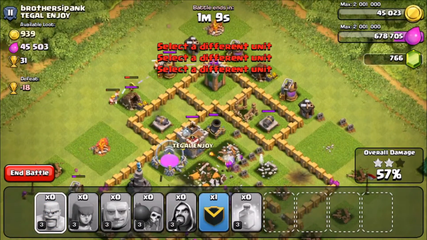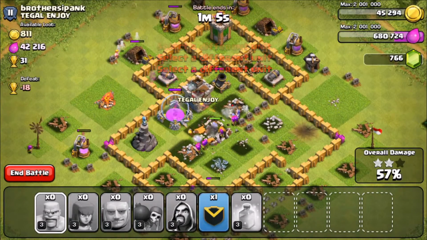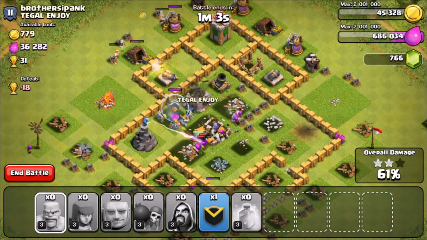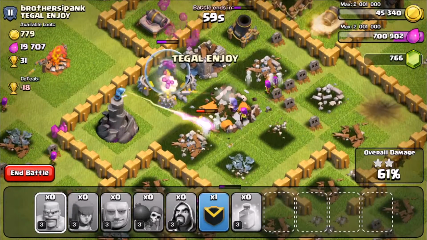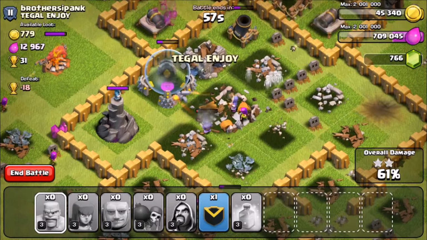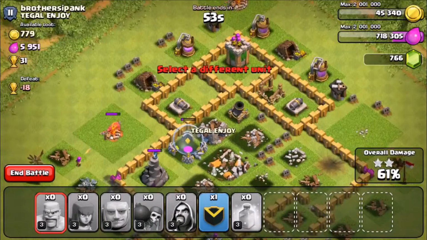Drop the rest of the barbarian on the top. And we hope we can do this. Oh no! The visitor tower is just taking out all the archer. No.